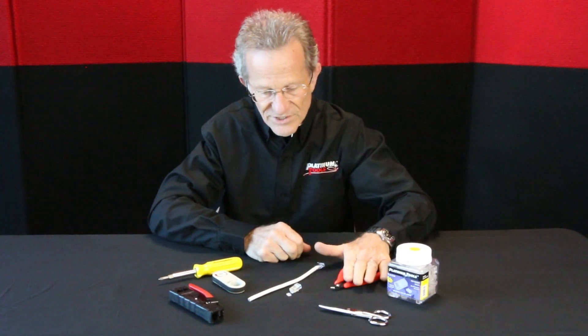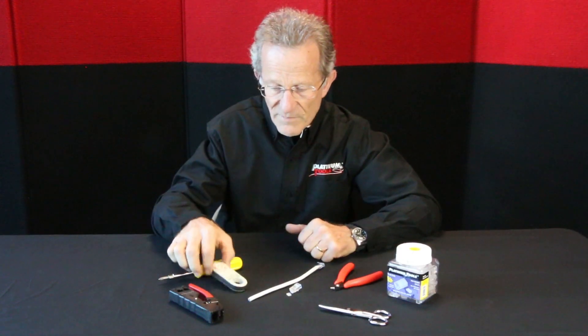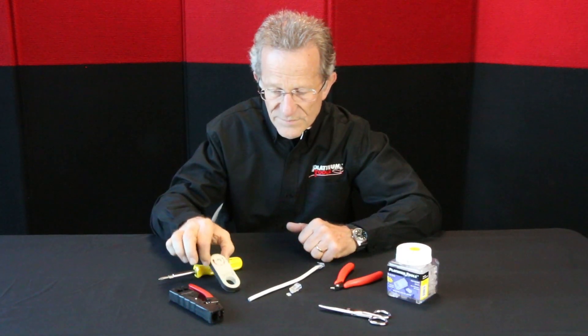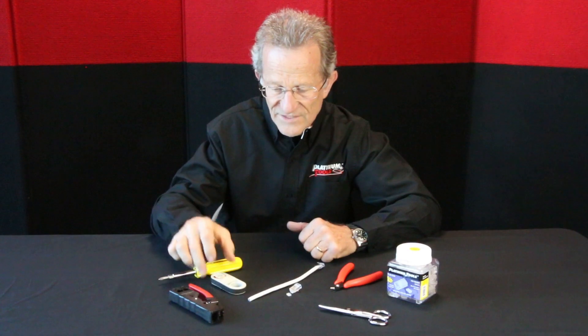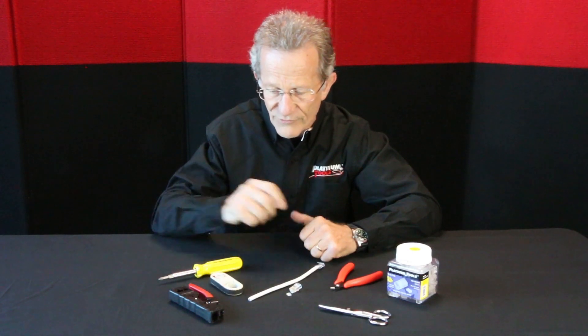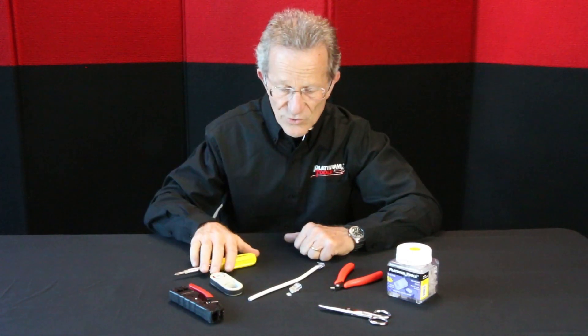My electrician scissors, my flush cutter, and then for stripping my cable, I'm using my Cyclops. I like my Cyclops. It has a wide range, all the way from .1 to .43. And my 6-in-1 screwdriver.